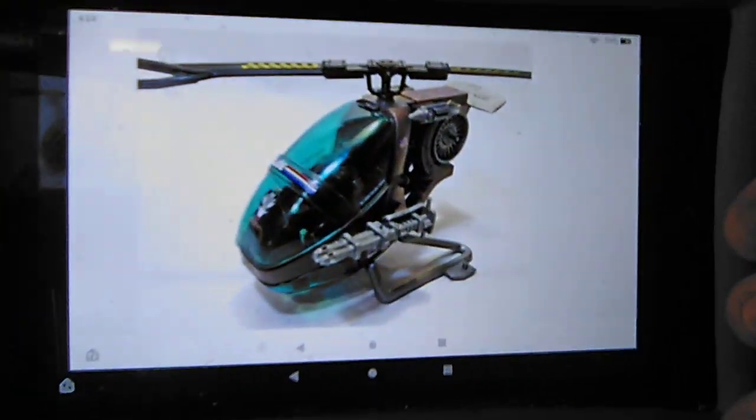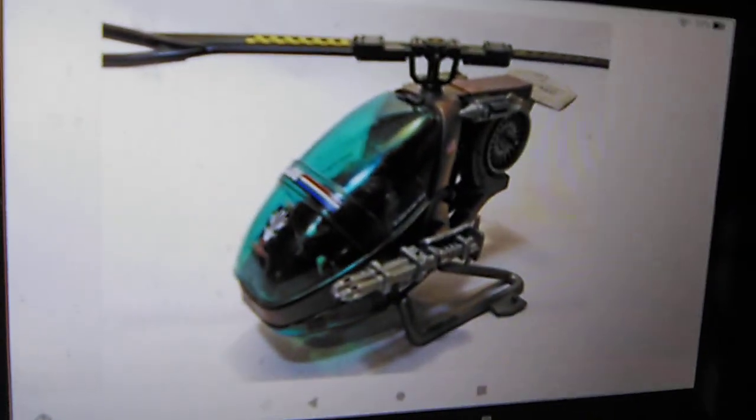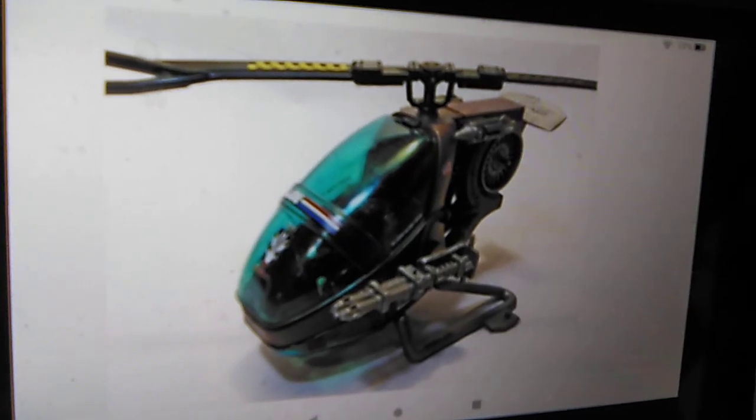Okay. Next up, this one is I think one of the coolest helicopters made, and Joe is one of the coolest ones next to the Dragonfly. That's always going to be first. This one, the Locust. It's a small one-man helicopter that would go perfect against the AGP. And I would love to see this in the line. Now, I know Model 3D Hobby sells these, if you want to get one from him on Etsy.